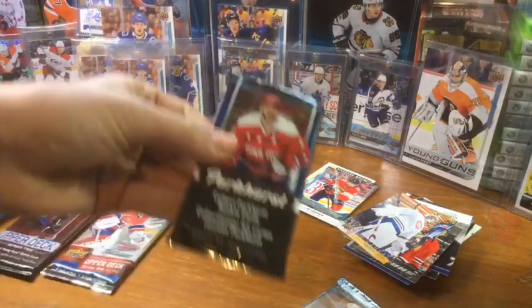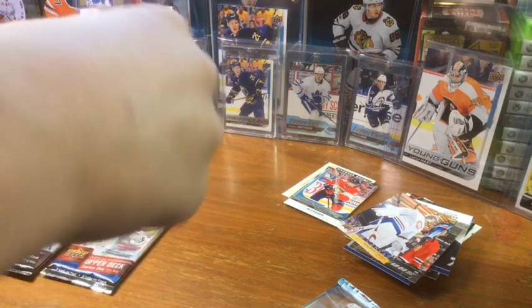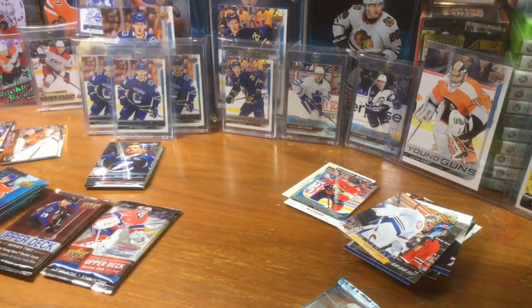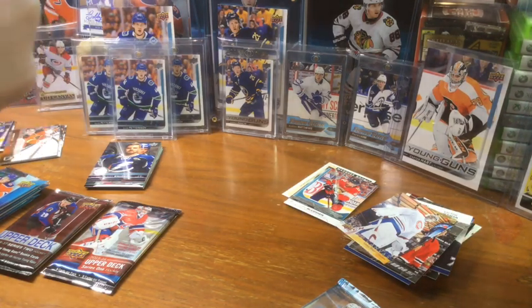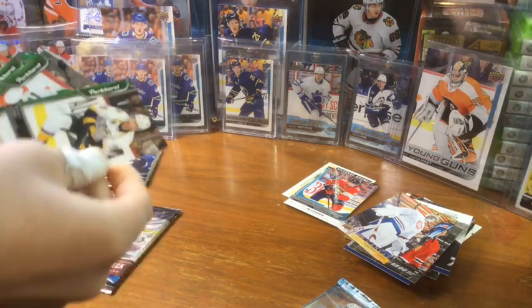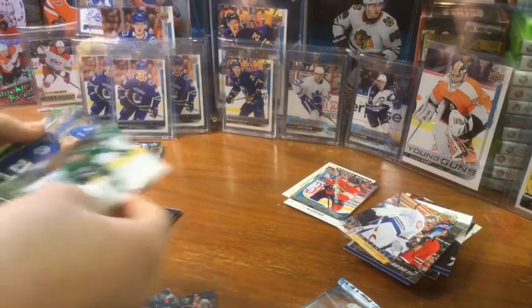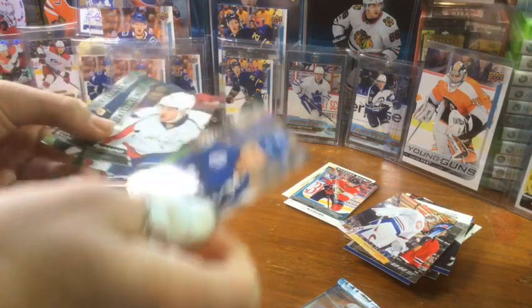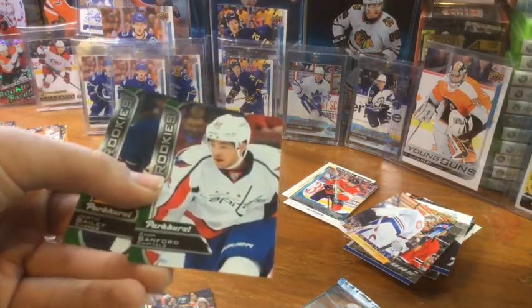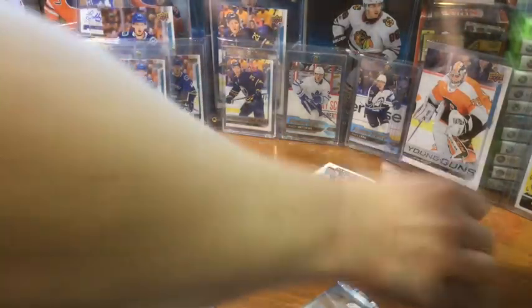All right, let's open some Parkers. Oh, the rest of the packs are amazing. It's the best part. Amazing. Let's see what we get out of here. Okay, so no actual hits. Brayden Point, rookies, and Zach Sanford and Justin Bailey, rookies. There you go.